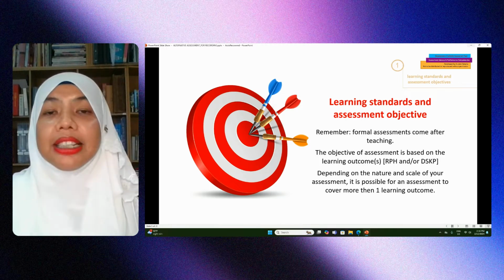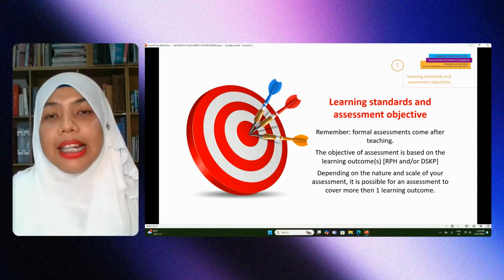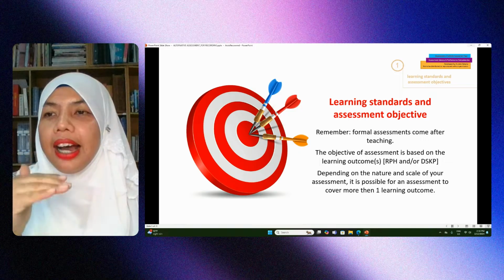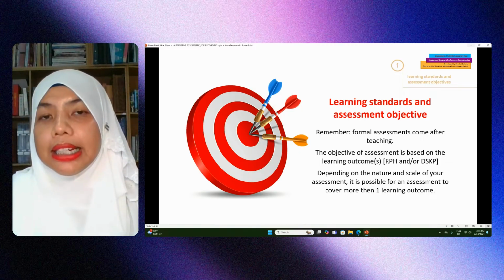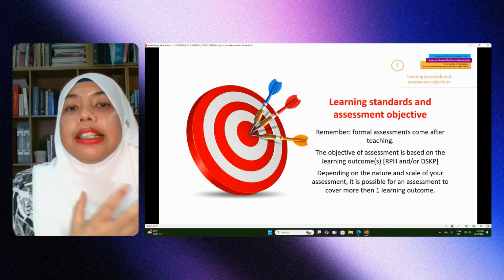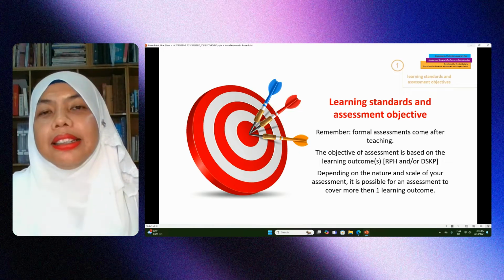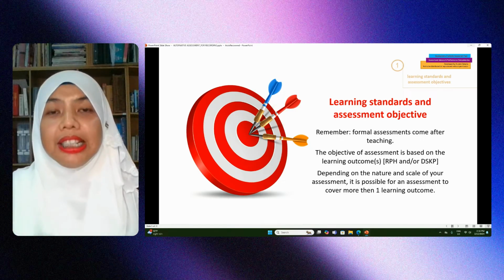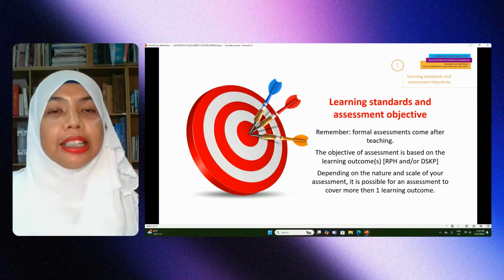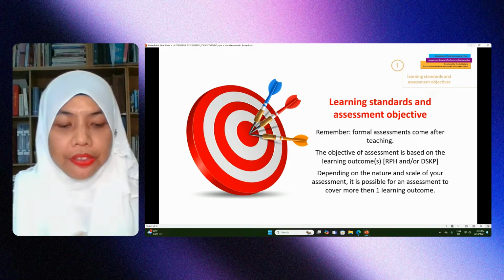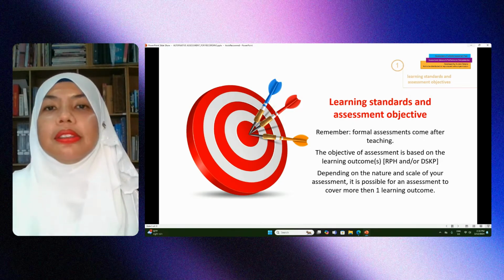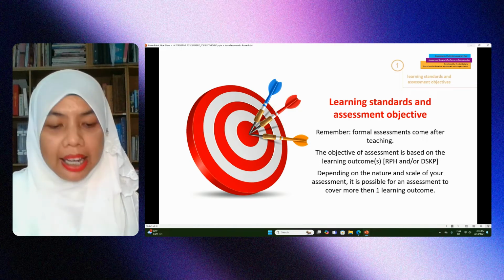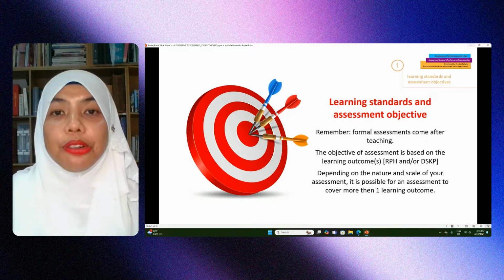The first step, the selection of your learning standards. After you have selected your learning standards, you must have high clarity of what the learning standards entail. What exactly the learning standards require the teachers to do in order to teach, and what kind of learning students need to demonstrate. You must understand how the learning standards are formulated or stated.